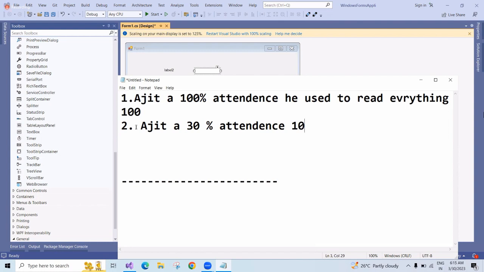And now the second Ajit says, you people changed the paper, because both have the same name and surname. Mine is 100 marks and that guy's is 10. Because they don't have any roll number, people started thinking about who got 100 and who got 10 marks.